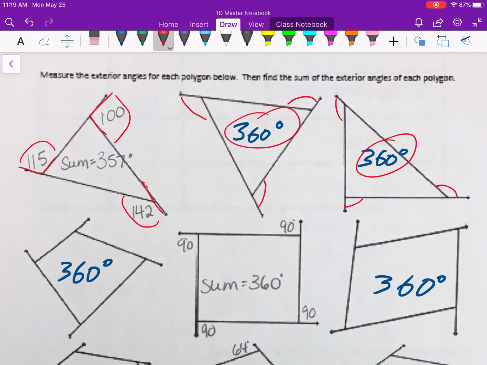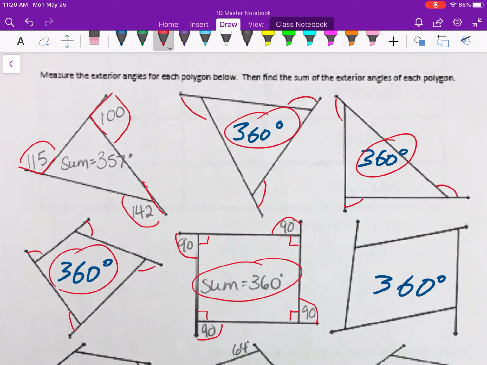Well, here's one that's a rectangle, because we've got 90 degrees at each of these corners. I know it's 90 because of the supplementary angle theorem, right? If this is 90, this also has to be 90. But again, we've got these exterior angles. If I extend the sides, then I get 90, 90, 90, 90. Well, lo and behold, that adds to 360, just like it did for triangles. If I add this one and this one and this one and this one together, you're going to get 360.